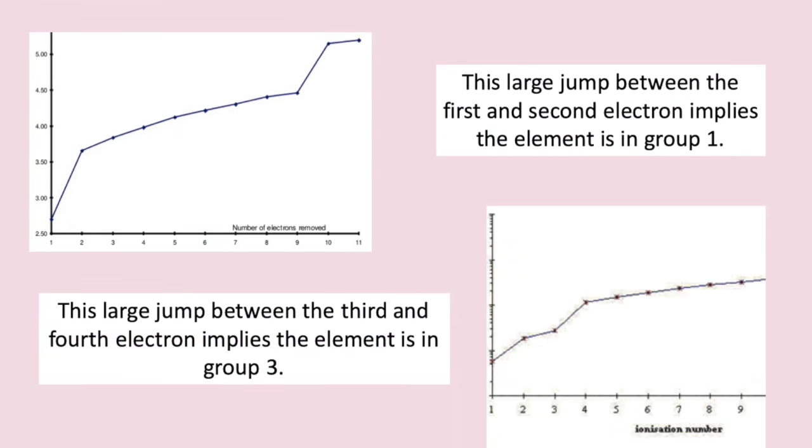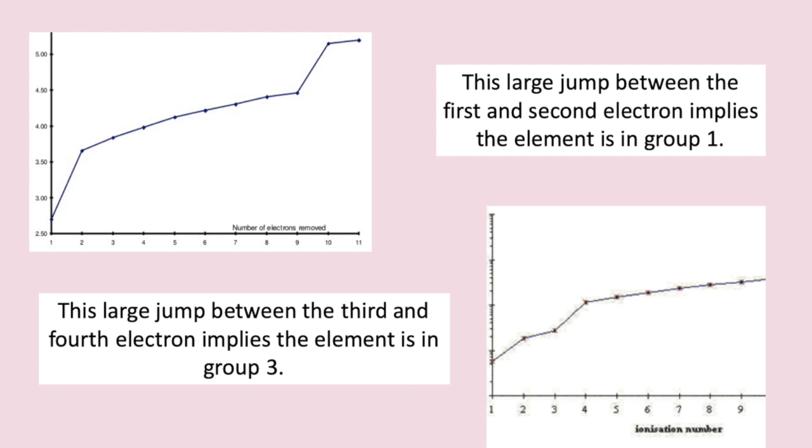You will often be asked to make predictions about the group of an element based on the successive ionization energy graph. There is a large difference in ionization energy between the shells. This is because it takes a lot more effort to remove an electron from a shell closer to a nucleus. If there is a big jump in ionization energies between the 5th and 6th electrons, we know the element is in group 5. If there's a large increase between 3 and 4, we know it's in group 3.